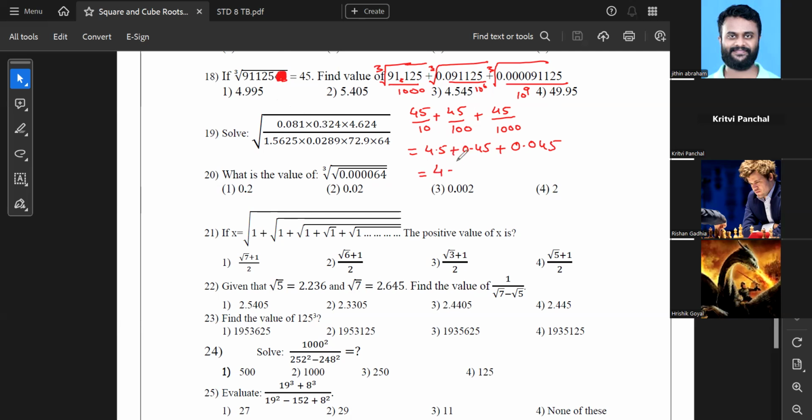So anyway, when you add it also, 4.5 plus 4 is 9, and then again 5 plus 4 is 9, and then you have 9. So when you add them also, you'll get the same answer.